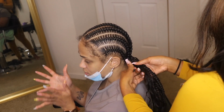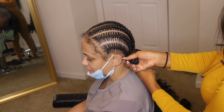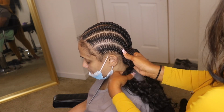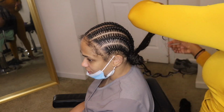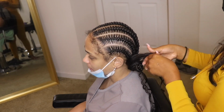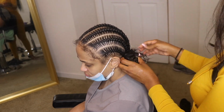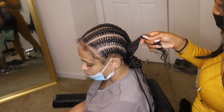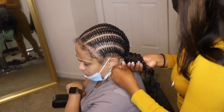Alright guys, so right here, as you can see, I have these loose pieces of hair, and then I have the hair at the end. Like I stated, she told me late that she wanted curly ends, so I didn't even have the proper curly hair to add. I would have added some bohemian curl hair because that would have given me the tight enough curl that I wanted. But this hair was more so a loose wave hair, so whenever you stretch it out, it gave the type of curl that I felt would get nappy very quickly, only because it's just so straight, and this type of hair is really not to be worn this straight.